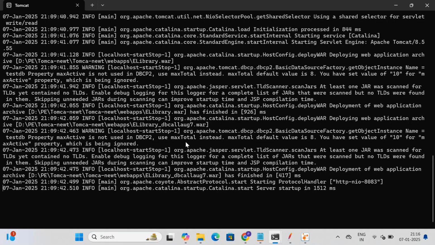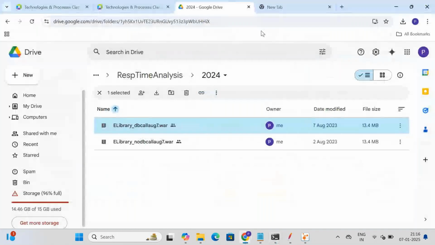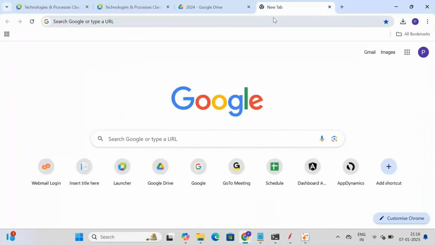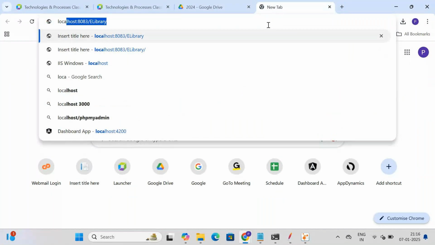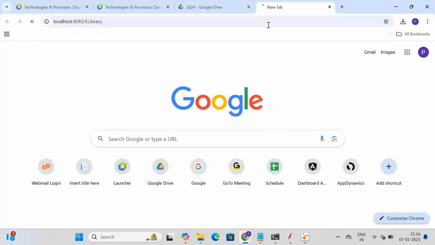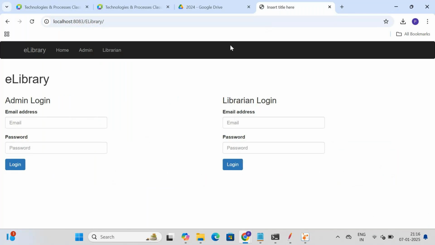So the server is started, and then you can go to localhost:8083/e-library. That's it. And then you can give admin@jtp.com, admin123.